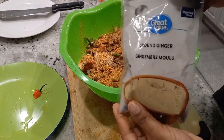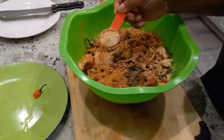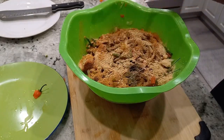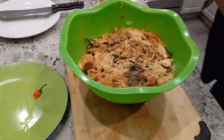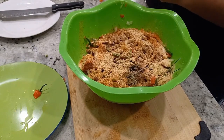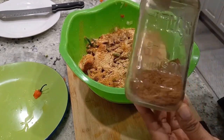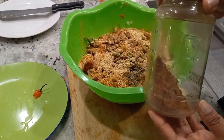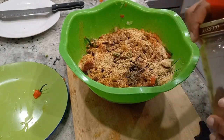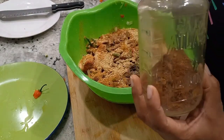Ground ginger, I'd say put 1 tablespoon of ground ginger, because ginger can be very overpowering if you're not careful with it. And then for my mixed spice, and this is a combination of different spices like pimento, cinnamon sticks, etc., I use this mixed spice.